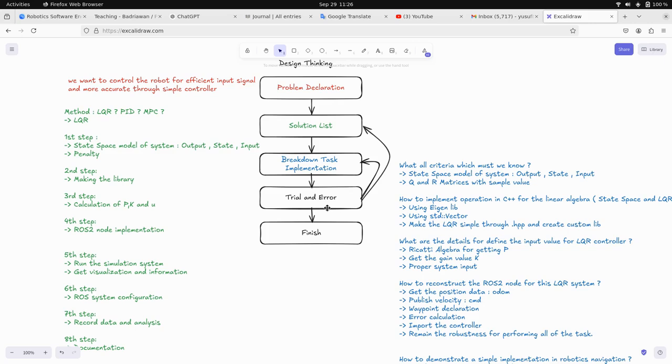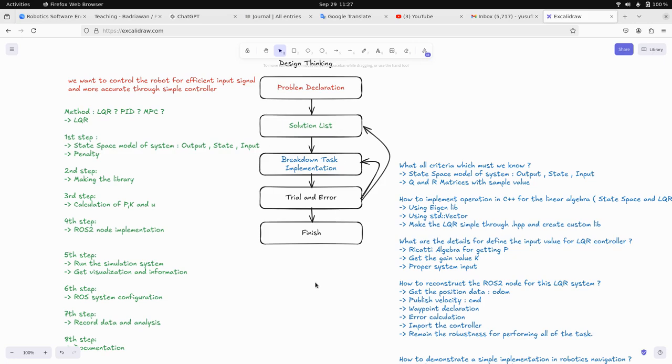Then you troubleshoot, go back to the solution list and to the breakdown task implementation to solve each error and troubleshoot each part that still has a problem. And after your trial is successful, you can finish the project.